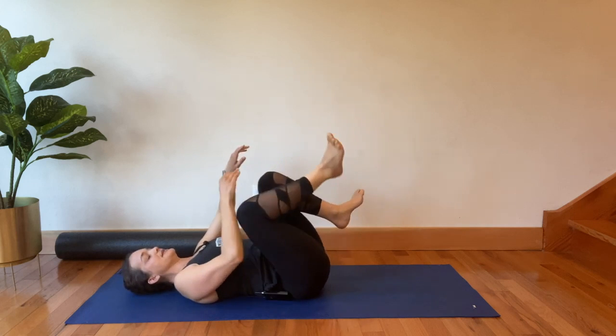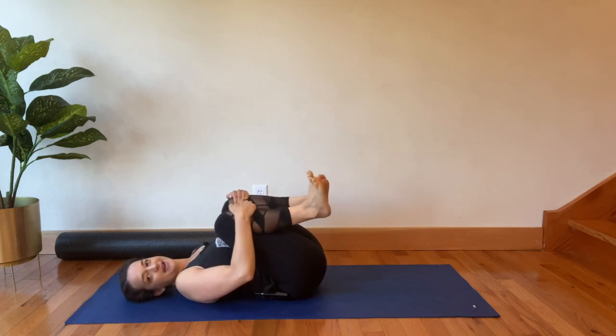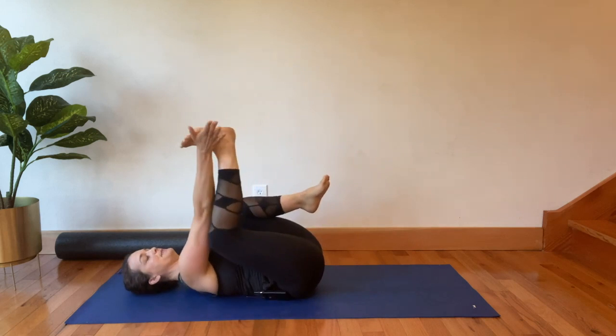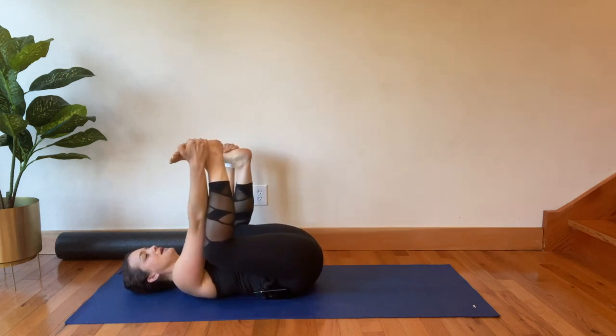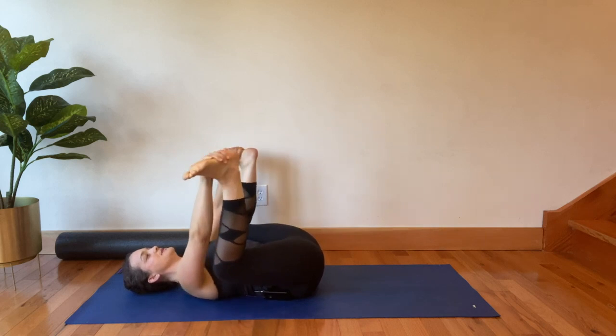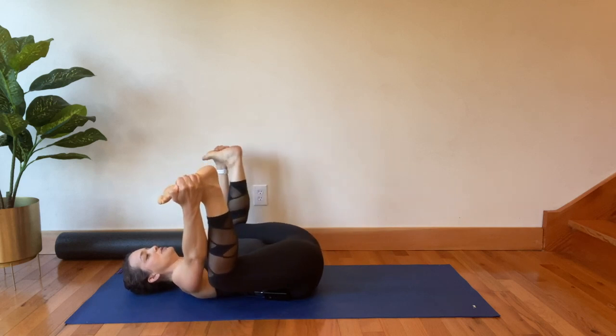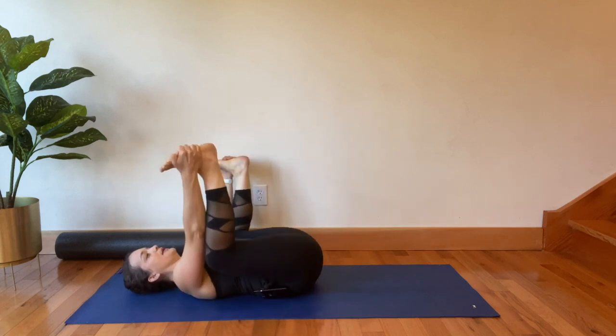And go ahead and release. Let's hug those knees into the chest. Roll your feet around to the right a couple of times and around to the left. Let's do a happy baby here, reaching for the outsides of the feet. And in fact, if you prefer the insides of the feet, that's fine too. Either one. And you can do a little rock side to side if you would like.